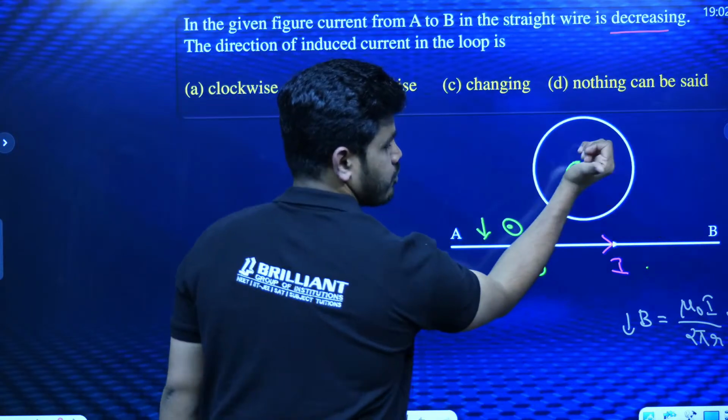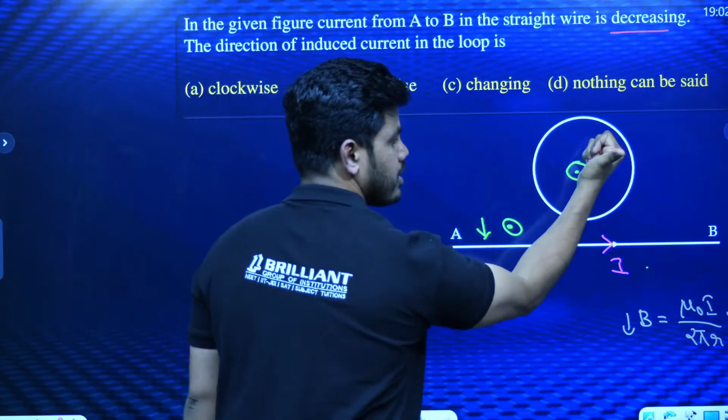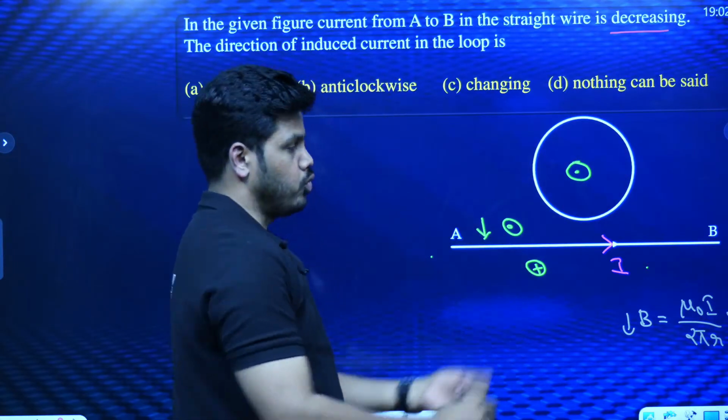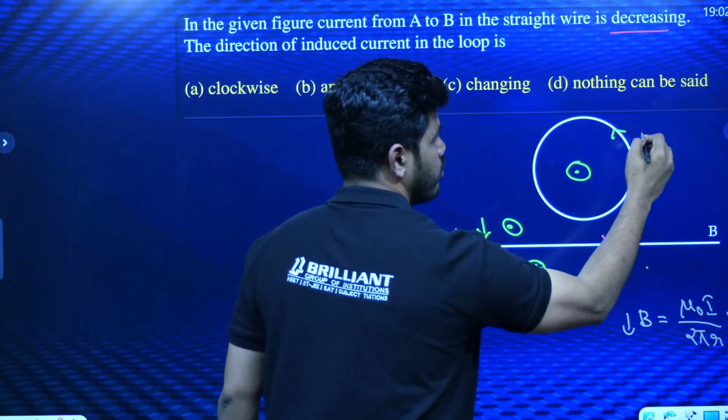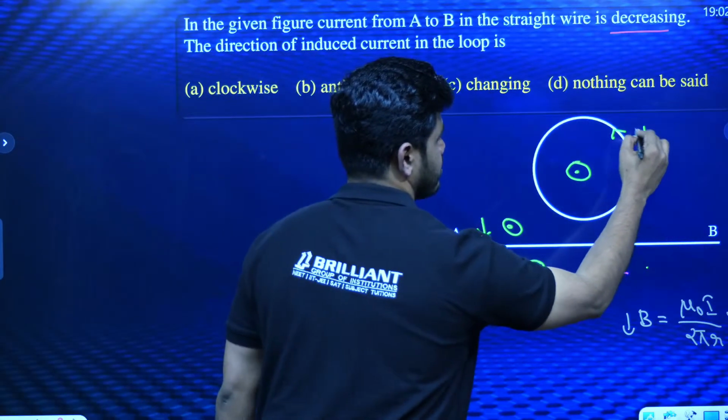And then what will be the direction of current? If you want to get a dot out of the screen, we know according to the right hand thumb rule for circular loops, the current should be counterclockwise, right? Anti-clockwise. So that should be the direction of current in this circuit.